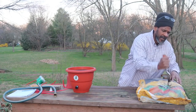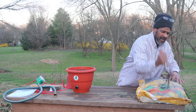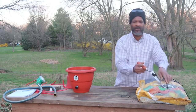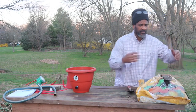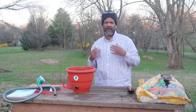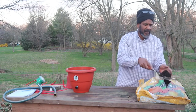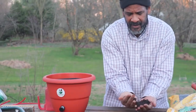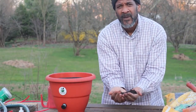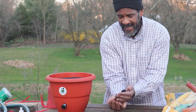A lot of the soil that you're getting from the store, these stores, they're not really soil at all. A lot of them are infused with different chemicals to cause them to grow. They're infused with slow release, sustaining release. And honestly, this stuff may appear to be good and appear to be dark and nice, but for the most of it, your plants are eating, I would say, chemicals. So they're eating these chemicals.